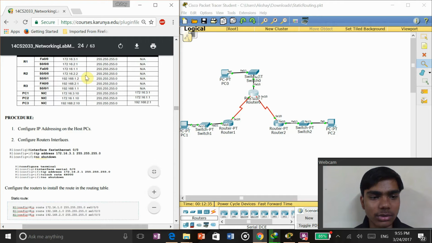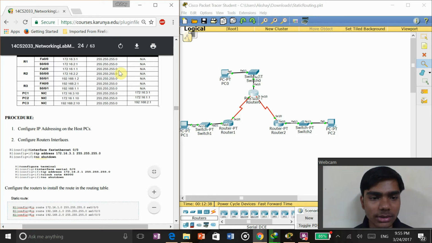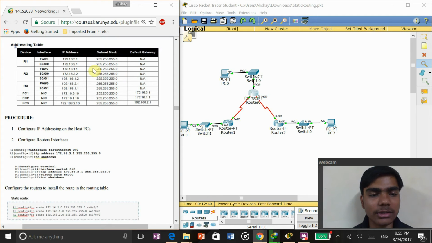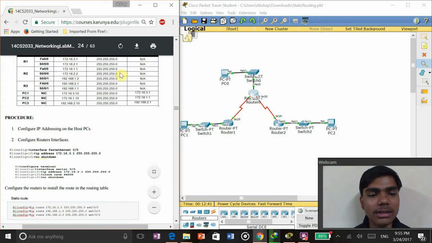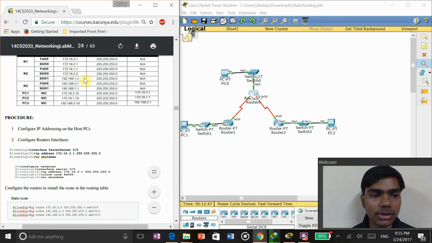I told you its format, right? IP address, and then put this IP address, and then the subnet address. Same for serial connections also. So these two routers are configured according to the table. Also configure this router.